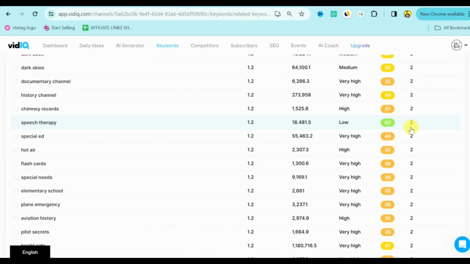This is exactly why some channels will never get more than 10,000 views, because the keywords in your niche are basically not more than that. The search volume for those keywords is not more than 10,000, even like 2,000. That is why your channel is stuck at a particular roadblock. But when you are in a niche where the search volume for those keywords can exceed 1 million, like in the case of Midjourney, 1.6 million, it means you stand a chance of getting 1 million views on your videos. That is all down to niching down and using your keyword to verify your niche before you start creating videos in this niche.